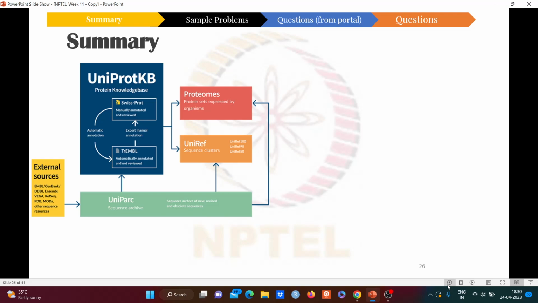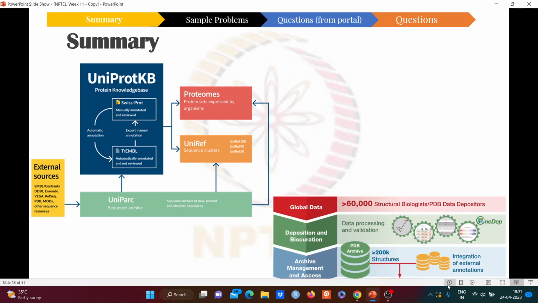One of the most useful features of UniProt is the ability to search for protein sequences based on specific criteria such as sequence similarity, domain structure, or functional annotation. It provides extensive annotation for each protein sequence, including information about protein structure, function, subcellular location, post-translational modifications, and also contains links to external resources such as literature, genome databases, and many other things.